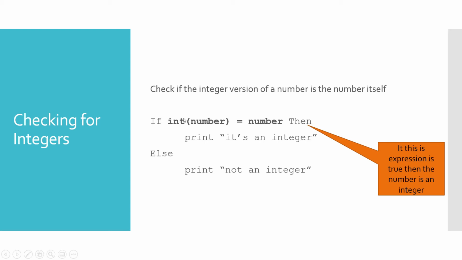When you pass a number to the int function, the computer will convert it into its integer format. And just a word here: if you pass it a decimal fraction, it will truncate that number at the decimal point. In other words, it will take 5.7 and turn it into a 5. It simply ignores the part of the number after the decimal, and it won't round it up. So what we do is we convert the number into its integer format, and if that is identical to the number itself, then we have an integer, otherwise we don't.